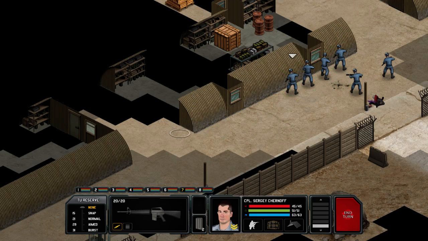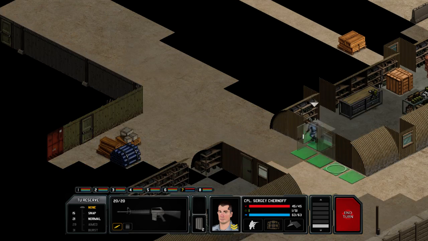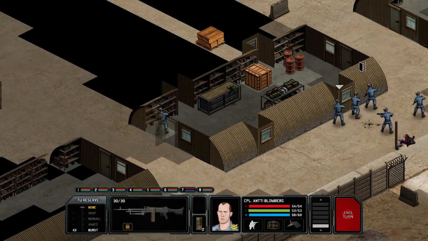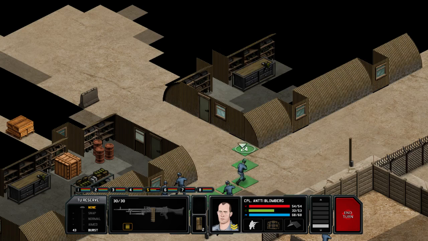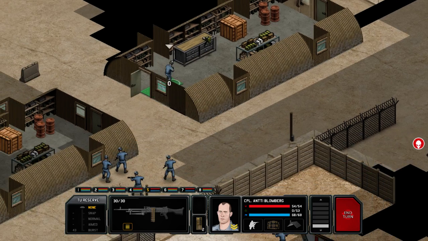Actually, let's go check out what's over here. Just make sure everything's okay. Okay, cool. So we're fine there. I'm just opening some doors. Opening doors does take a lot of action points, though. But, of course, we were just trying to see if there are any aliens. Ah, okay. So there is one. Perfect.